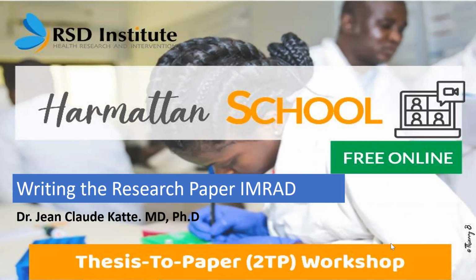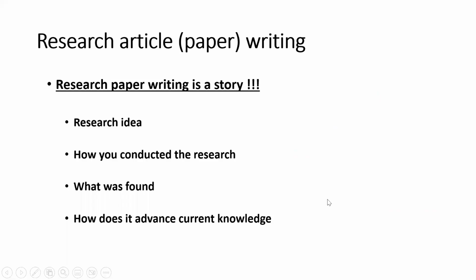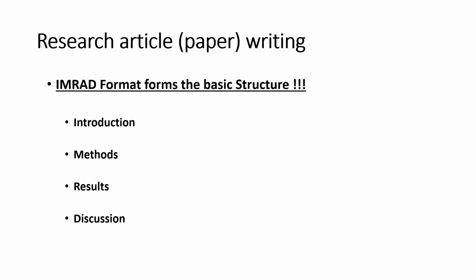So we'll be talking about writing your research paper proper. And obviously, research writing is all about writing a story. And it's the story of your research idea and how your research has been conducted, what you found, that is, of course, your results, and discussing how your findings do advance current knowledge or advance science at the time you were writing your research manuscript.